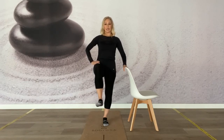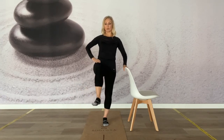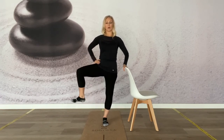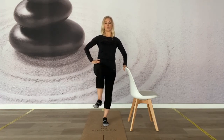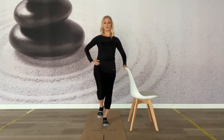From here, let's move the knee out and in. So we're working your glute and the T-band strength of your thigh. Take a deep breath. Out and in. It's like a door opening. 1 and 2. 1 and 2. And 1 and 2. Well done. Let's place this foot down.